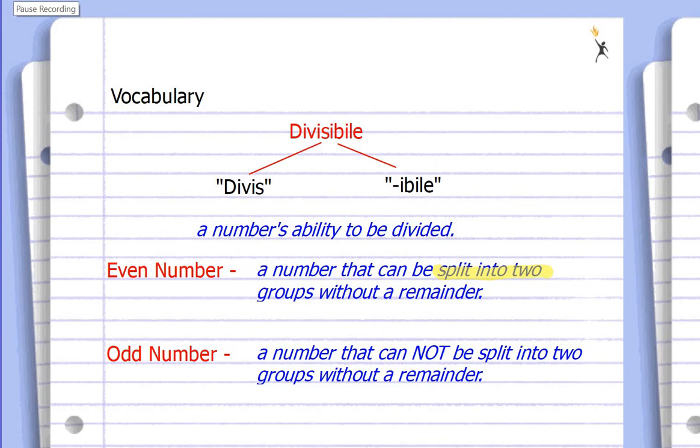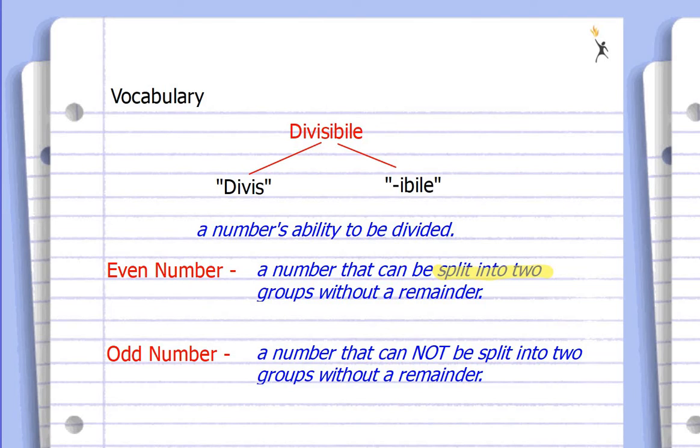Alright, so here we go on this review before we start diving into LCMs, GCFs, and fraction operations. So here's a couple of words. You're going to have words here and then in the middle of the lesson that you need to make sure to write down. First we have the word divisible.